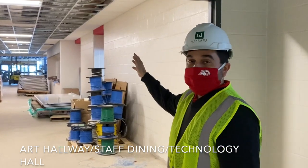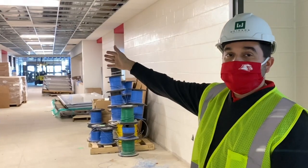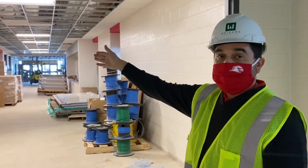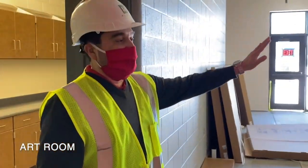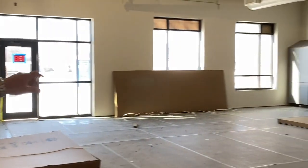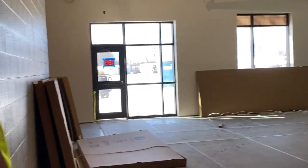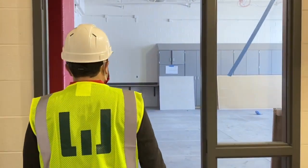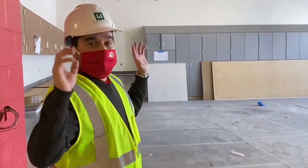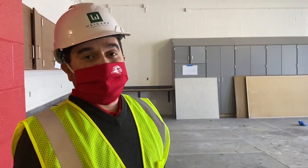Just outside the cafeteria, there's a hallway that leads to the academic wings. On the right-hand side, you have the art rooms. On the left-hand side, you have rooms that are accessible for our staff. We have one of our art rooms here — it's really big and there's lots of light for students to be able to work. If you follow through this pass-through, we have an identical art room. These are our 5th and 6th grade art room spaces. There is a door at the back of each room that will allow students to go outside and work if they need to.